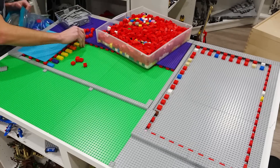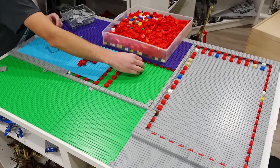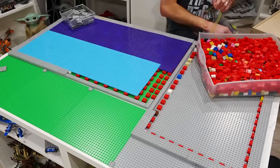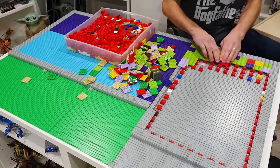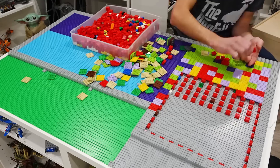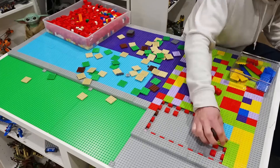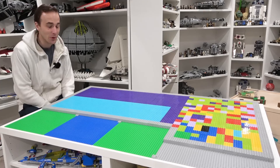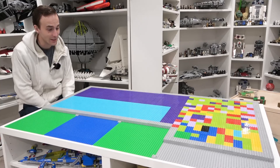The first structure is going to be where the purple plates are, and then another structure where the light blue plates are. These mills plates are massive — there are three giant mills plates: the purple one, the blue one, and the one on the right on the two 48x48 plates I haven't started constructing yet. I'm trying to color coordinate as best I can, but sometimes you run out of pieces. I'll use any color of 4x4 plate to fill it all in. I've got the foundation going here — it's one brick tall off the base plate, though I'm starting to think maybe I should have made it two bricks.